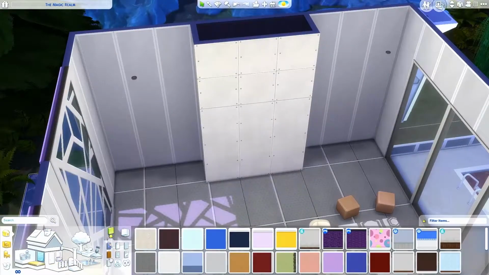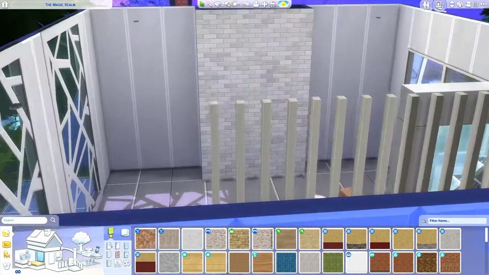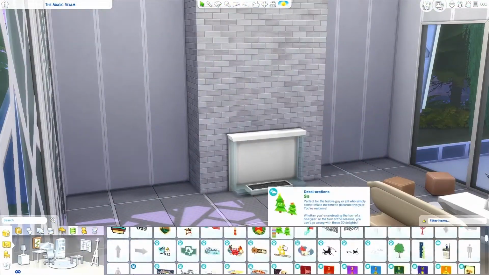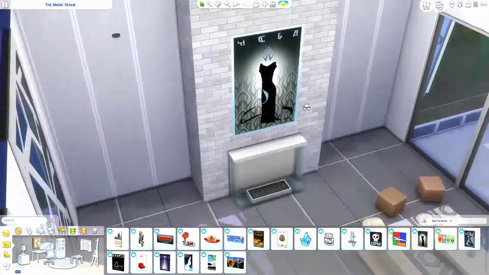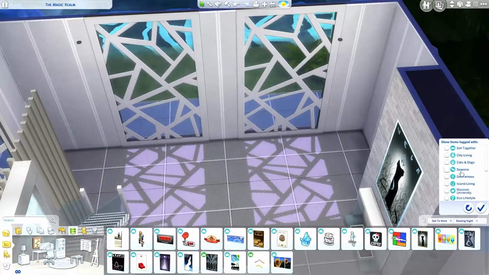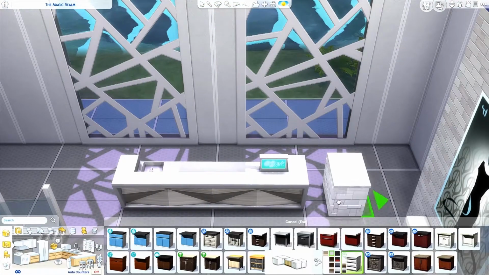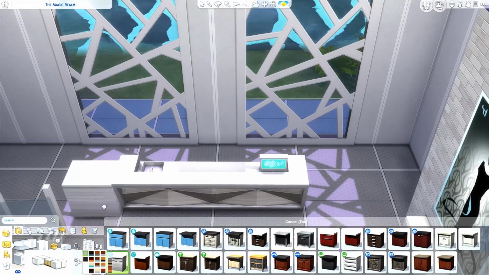But I also ended up putting that fire thing with the chimney. Campfire, is it called a camp? Oh, it's a fireplace. I always forget what it's called. Sorry about that. But anyways, I also ended up putting a bar over here from the Bowling Night stuff, and it really looks futuristic to me.